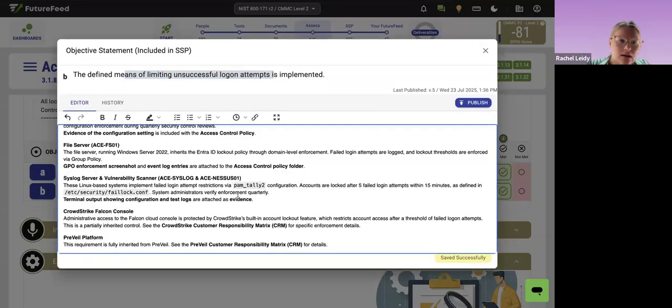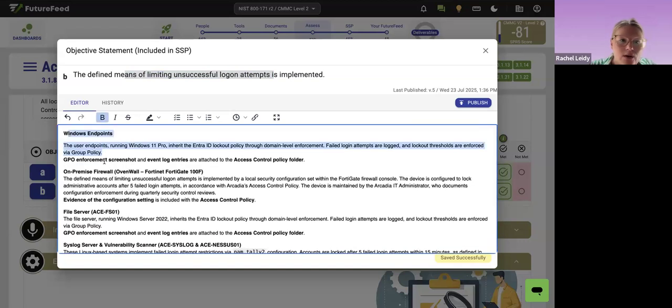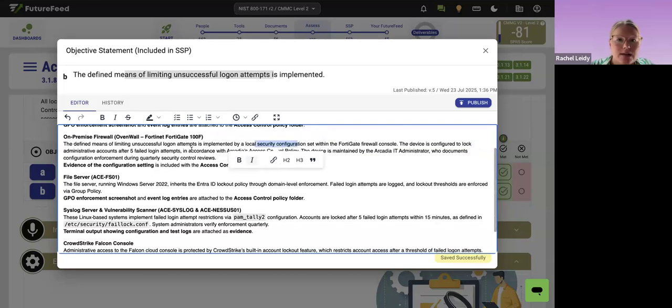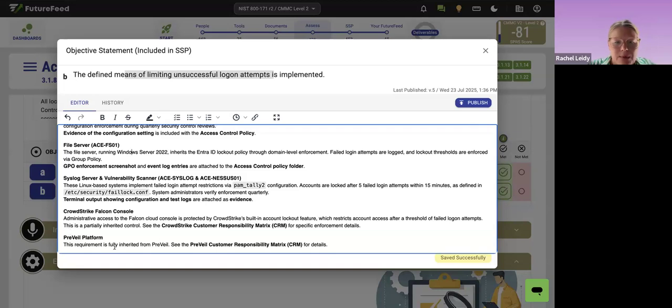So like this here. I've addressed how my Windows machines are picking up this requirement by Entra ID, and I go on to say how my firewall is not managed by Entra ID, but there's a local configuration setting that restricts the limit of unsuccessful logon attempts. File server, then I have an application.